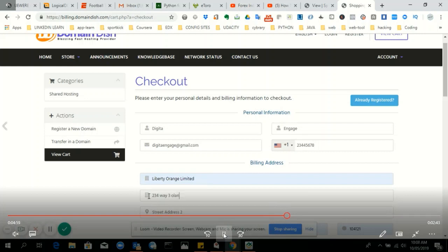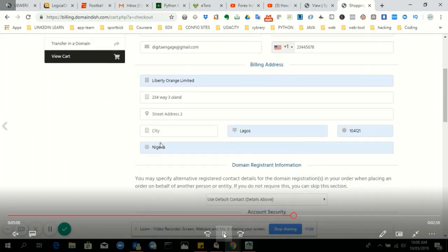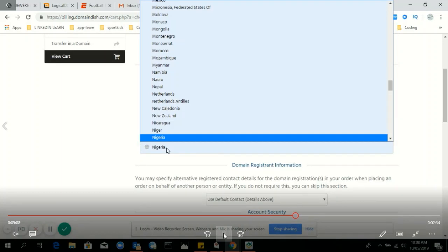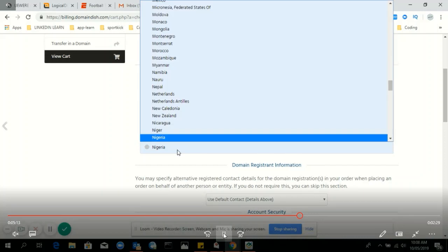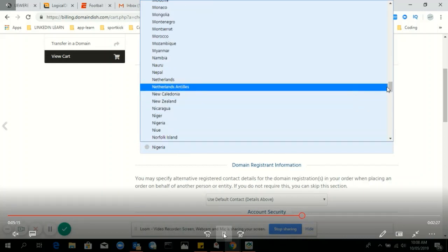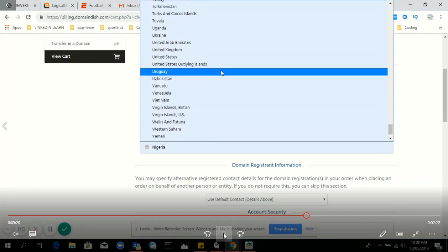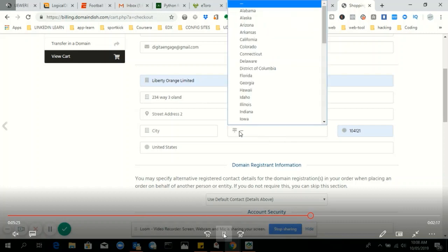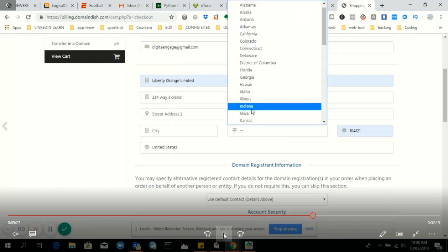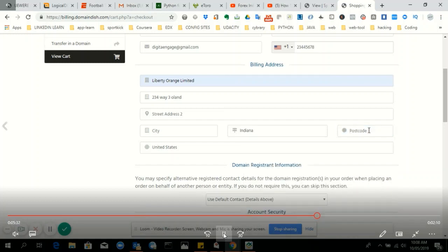But if you are doing it, make sure you put in your correct address and your correct information, because this information will exist in your cPanel. So it's good for you to put your correct address, your correct phone number, your correct email address. I'm just inputting fake information because of the training purpose. If I'm going to buy this domain truly, I'm going to put my real information.